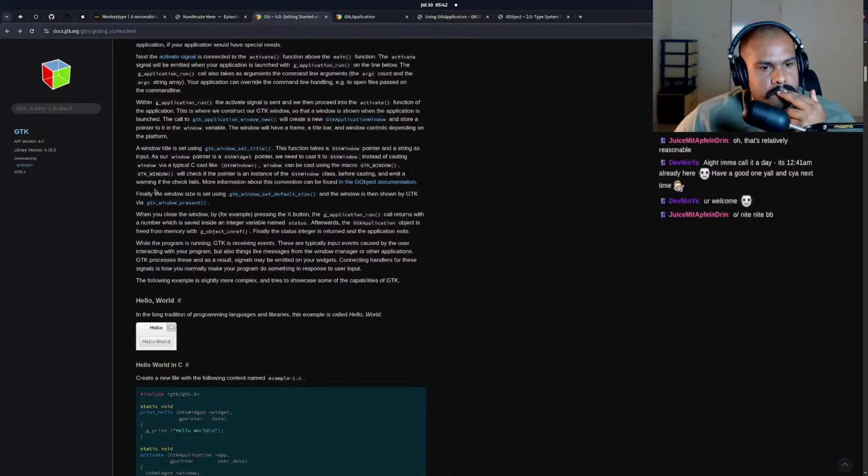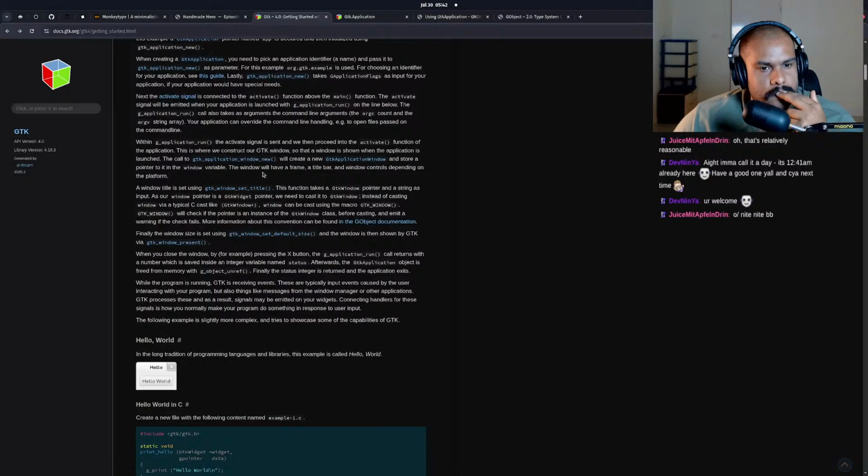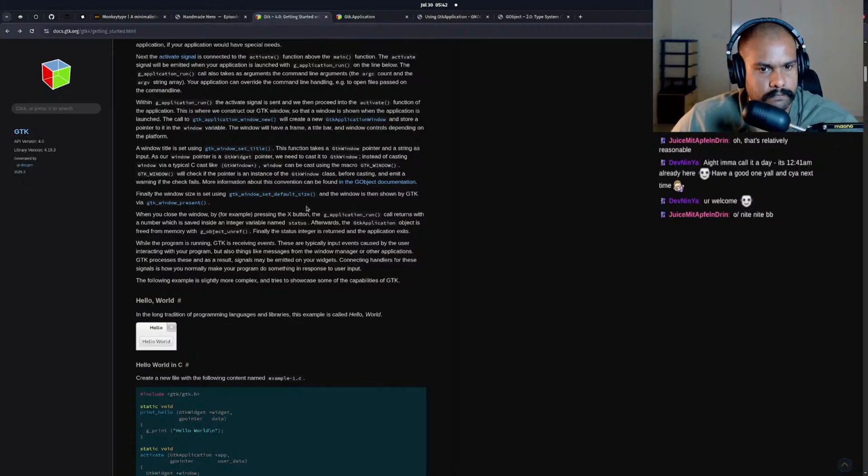Interesting. Yep, you can set the... Where was I? Okay. Here. Finally, the window size is set using get default size.